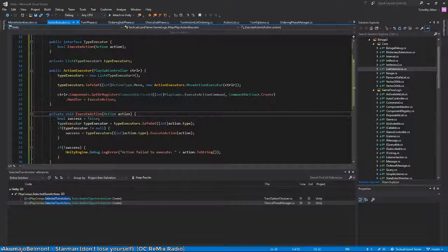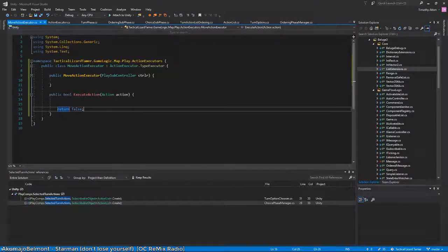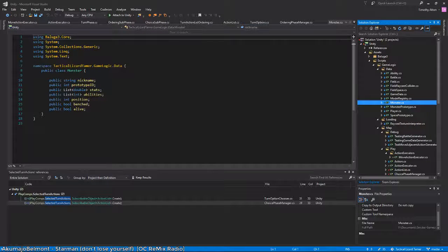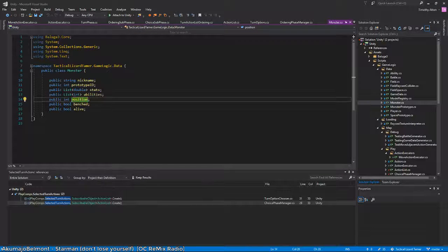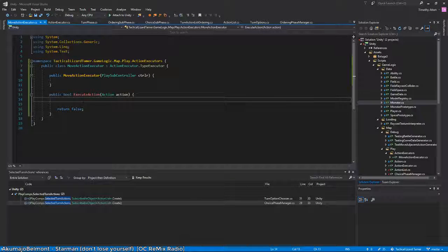Good enough for now, I think. Okay, so what do I need to do to actually move a monster? The monster has this position, so in theory I just have to change the integer. I guess maybe that is all I have to do, because unlike in chess, I don't have to make sure that the position is clear, because monsters can inhabit the same position if they want. I think that if you've got a flying monster, it can maybe fly above another one. Okay, so maybe that is all I have to do.